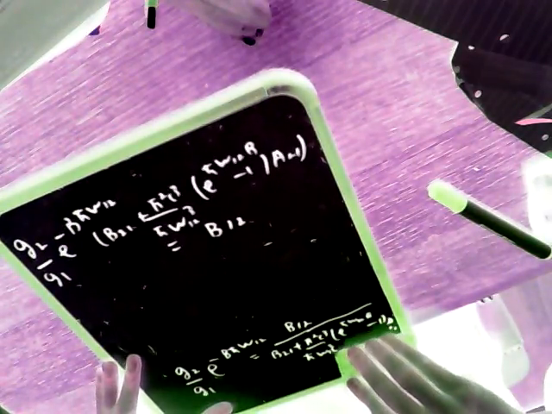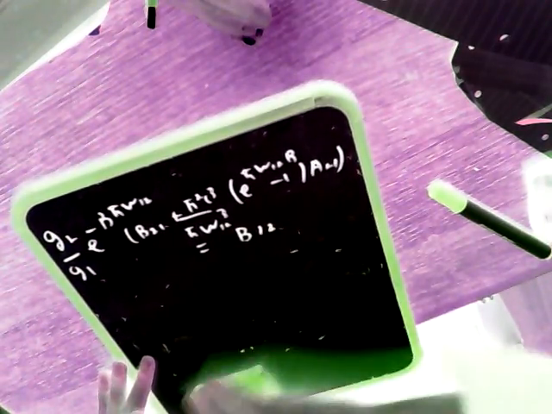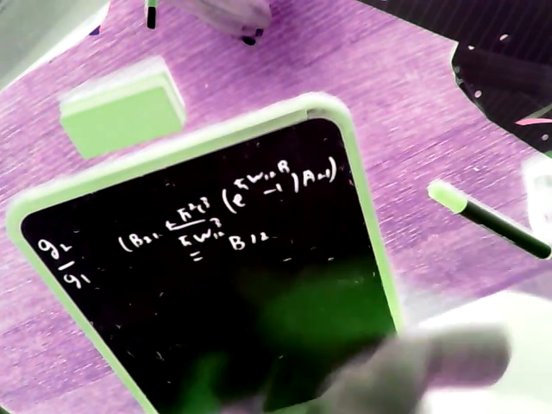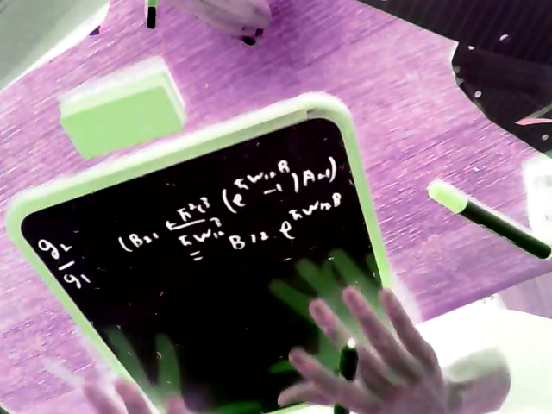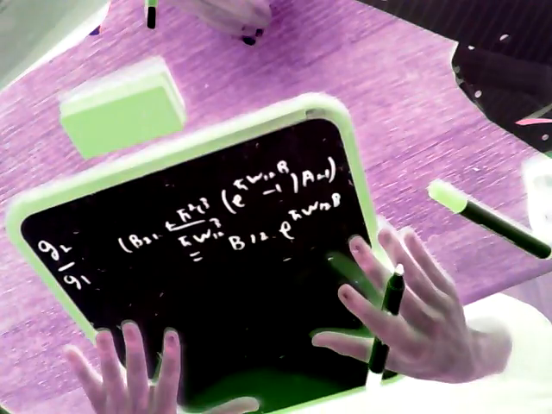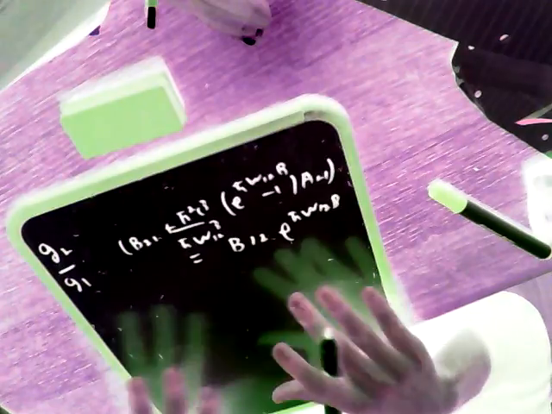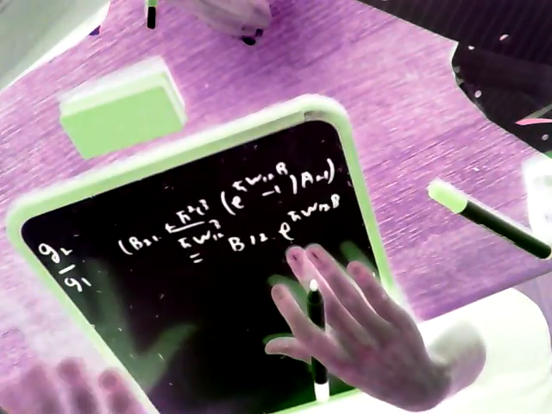Now we use the principle. Actually, before we use the principle, which I have yet to name, we're going to times through by this, and that gives us e to the h bar omega 1 2 beta. Okay, this is technically independent of temperature. It must hold for all temperatures T. That means because of the independence of the e to the h bar omega 1 2 beta from a constant, we can equate coefficients of this, and we can equate constants.